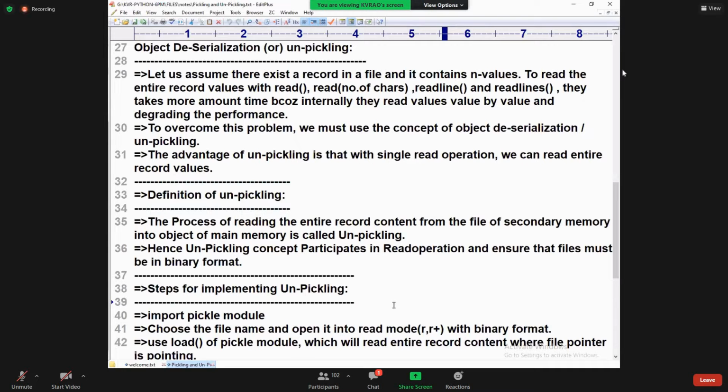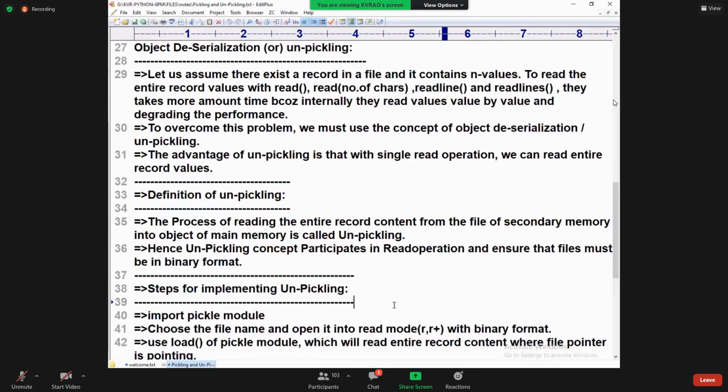Yes. Write down. Write a Python program which will read number of students' information and save them in a file.